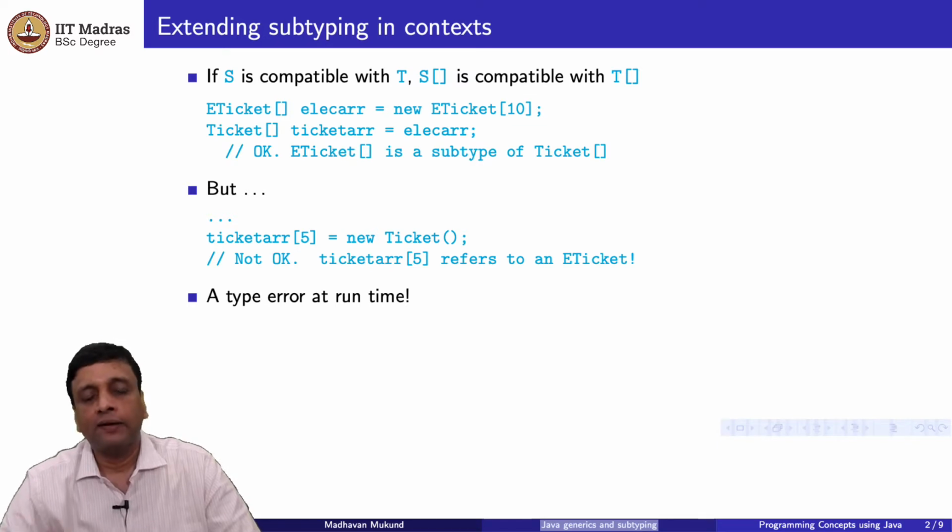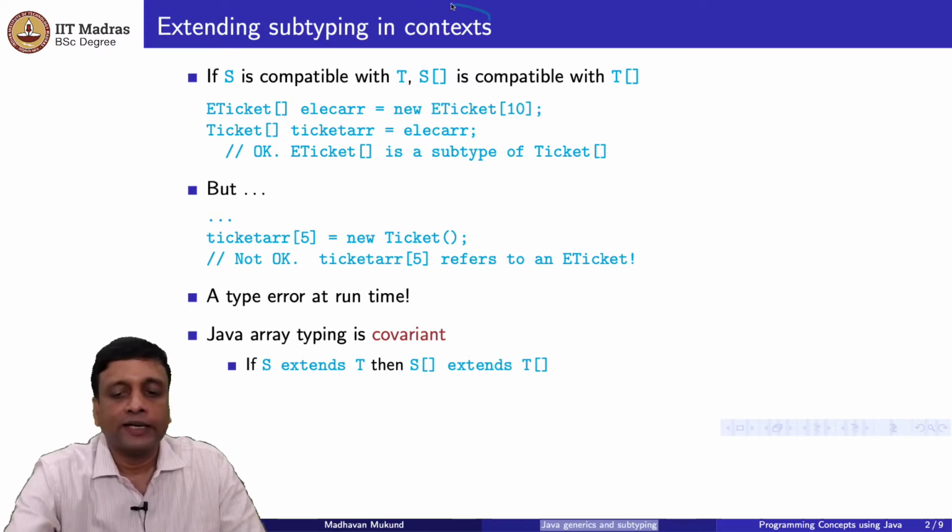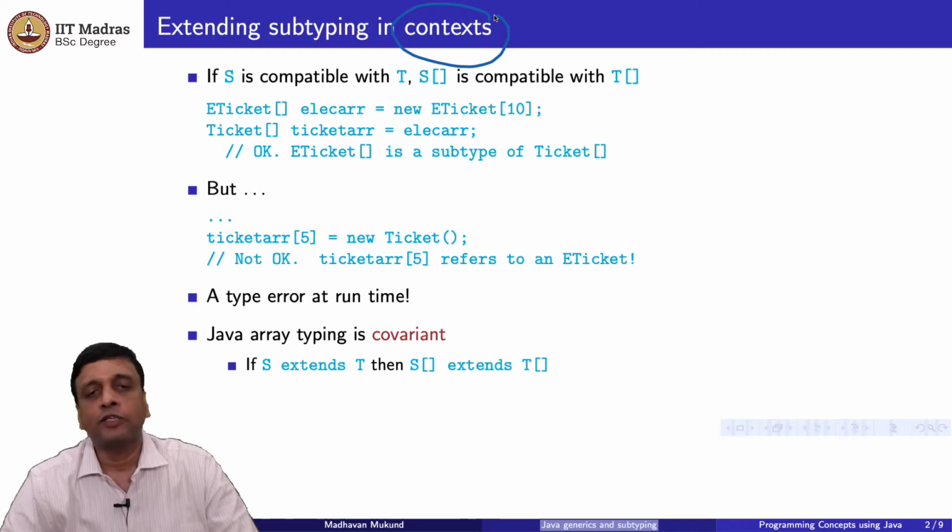Unfortunately, because Java arrays have this compatibility, which is called covariance technically in the programming language theory literature, it says that if S extends T, then an array of S extends an array of T. So this simple-minded covariance is what a programmer would expect. You would expect that I could take something which is a subtype and substitute it in any context. So the whole idea is, in a context, can I substitute a subtype or not? And it would make sense that in an array context, you can take a subtype and substitute it. But unfortunately, we have this consequence that we get runtime type errors.